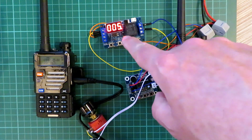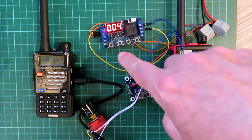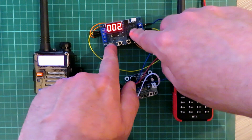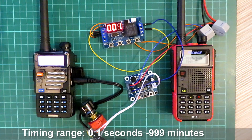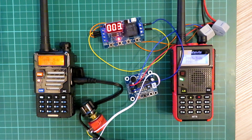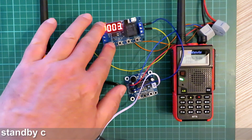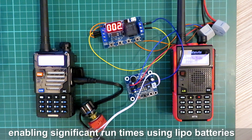The timer has a mode where you can switch the output relay off, and then to get this to work all I need to do is press the stop button. We'll wait for it to count down from five — we should be on now. There we go, that's the first transmission, and then it will drop because I set it to play once. I can push that again to stop and it will go off. So there you go, that's how simple it is.